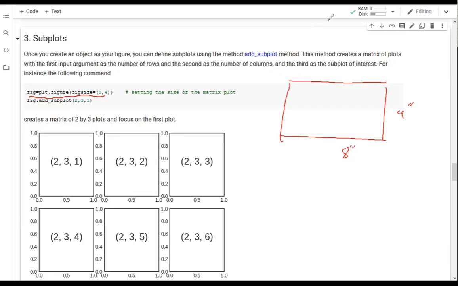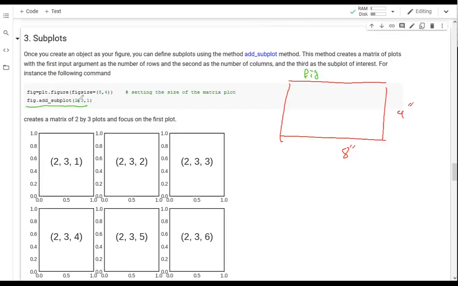What the second line does is, you have this object now, figure, put this one into figure. Now this is your fig, the whole thing, the object to define. Can be named anything. Now, once you have that object figure with this size, you can start adding subfigures.